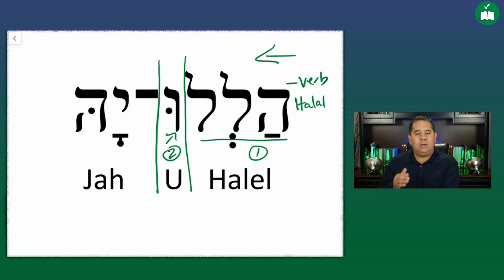So a plural imperative verb is a command being issued to two or more people. Whenever you say hallelujah, technically you're telling two or more people to praise — something like 'y'all better praise.' It's not you, an individual, praising, but y'all, all of you — it's plural. You're issuing a command or an invitation to a group of people to offer praise.